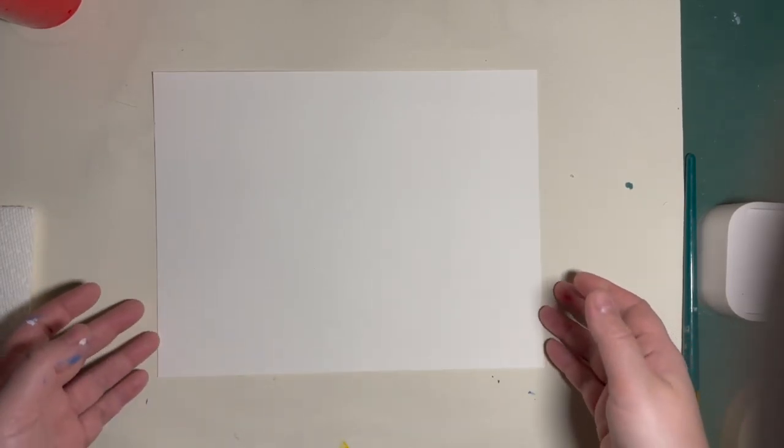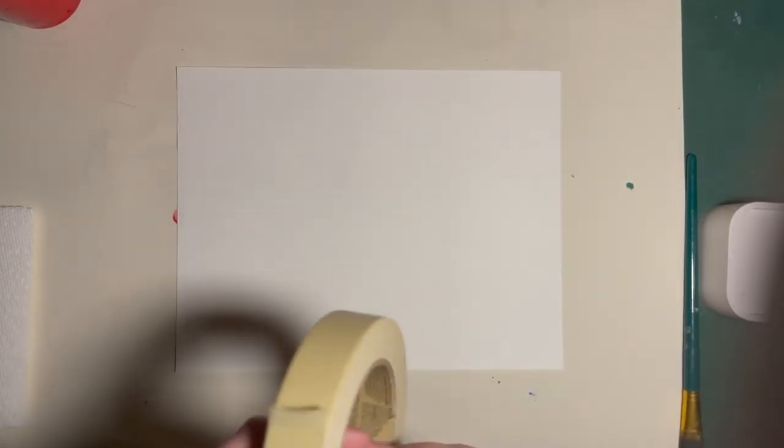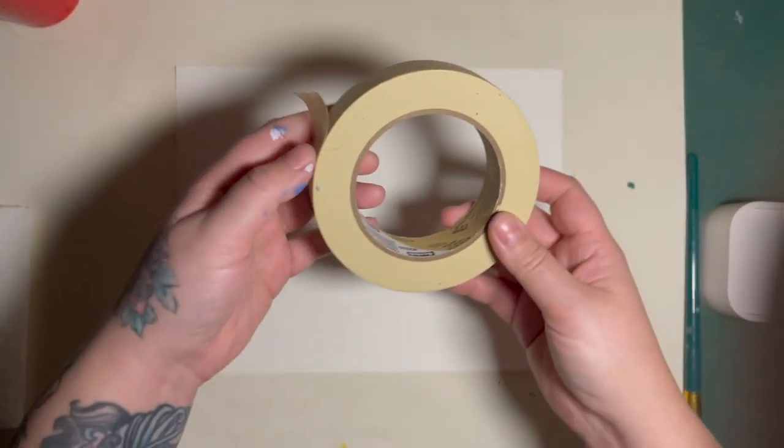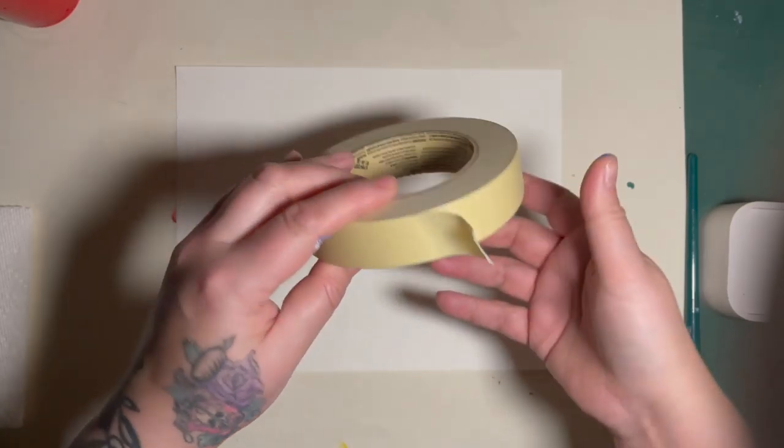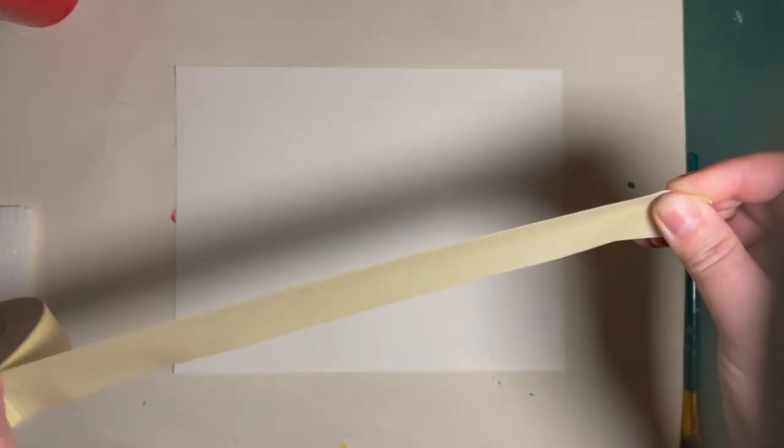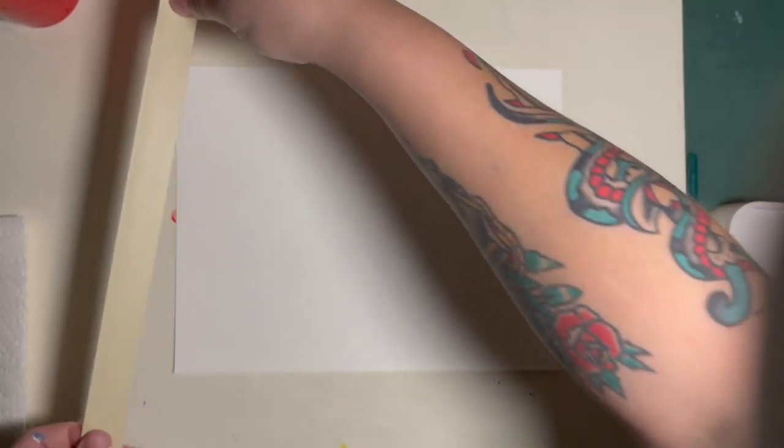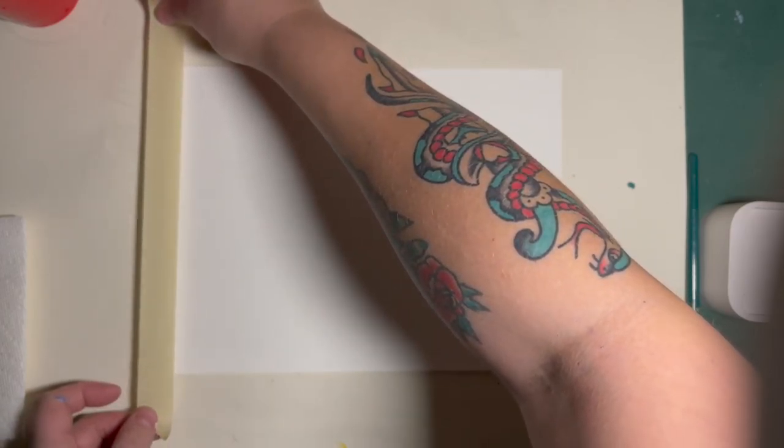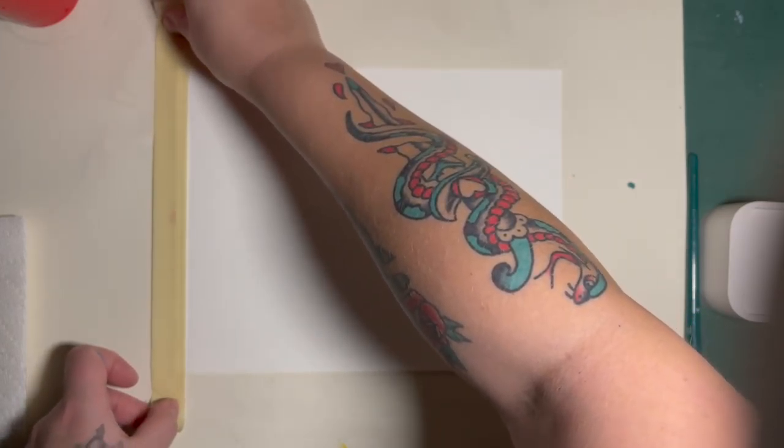So first we're going to need a piece of paper from our art kit and we're going to be getting a lot of paint on our paper, so you're also going to need some tape. If you don't have masking tape, then clear scotch tape is fine. What you're going to do is you're going to tape down the edges of your paper. It's fine if you need to ask someone for help because tape can be tricky.